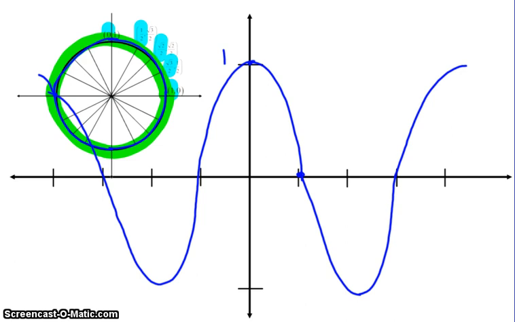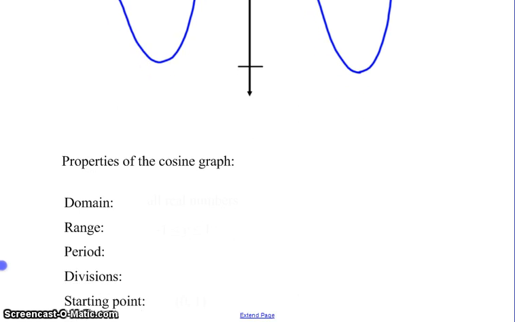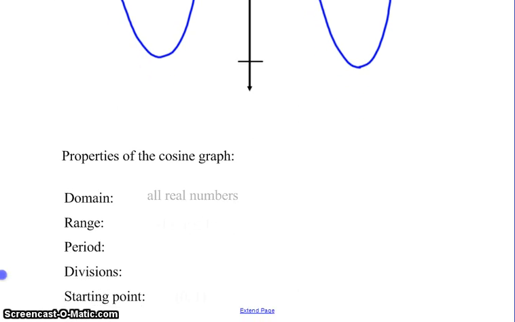Again, some properties here. Notice that the highest value I reach is 1. In other words, the farthest to the right on the circle I could go was 1. The farthest to the left on the circle I could go was -1. I can find the cosine for any number, so my domain is all real numbers. My range was -1 less than or equal to y less than or equal to 1, which means in this case we're considering y to be the cosine of x. All of my cosine values were between -1 and 1.